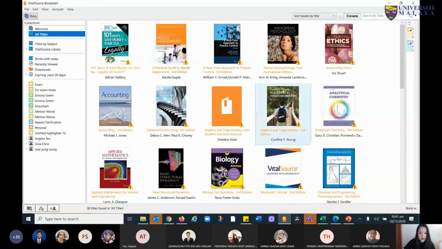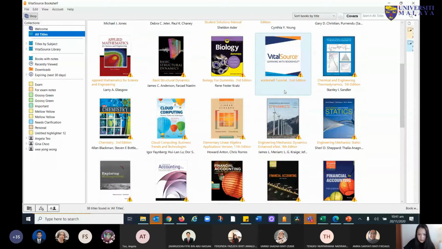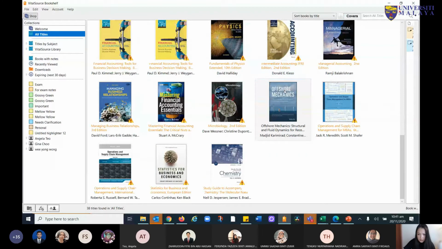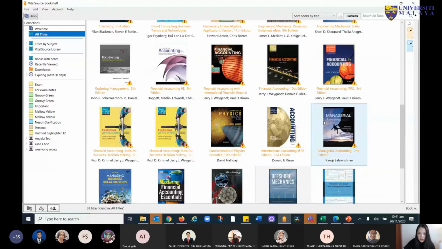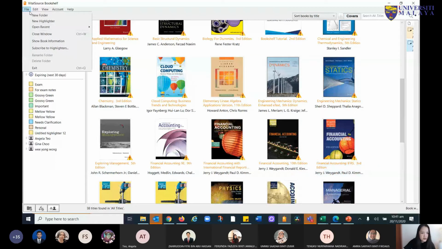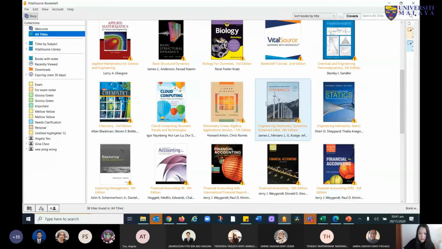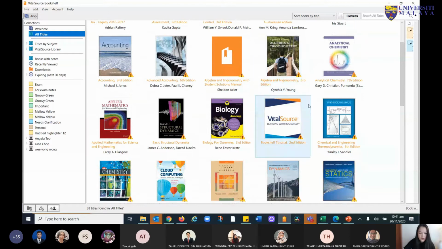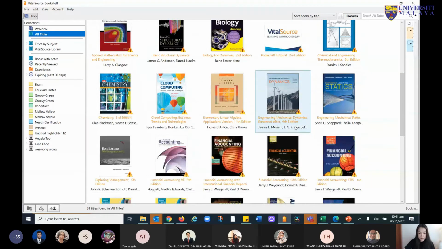Let me go ahead and find that. I couldn't find the book, but you should be able to find the book. Let me refresh it right here first. Once you have opened up the book, it will bring you to your app, and then you can pull that up from here.